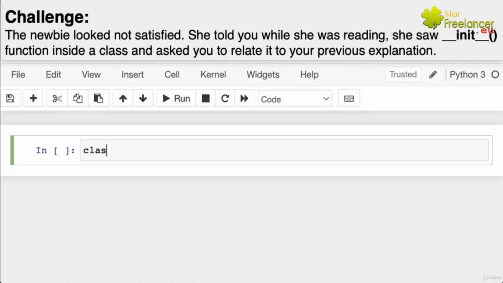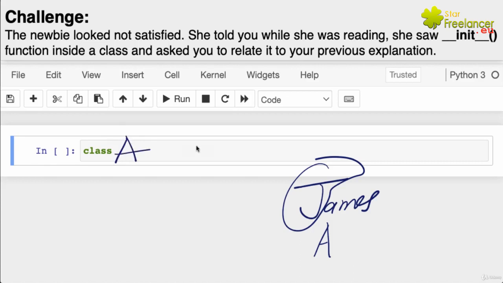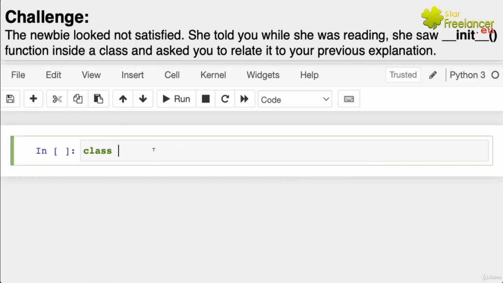Okay, now let's see. This is another class. Remember, when you want to give a name to a class, just like your name, start with a capital letter. If I want to call you now, if your name is James, I'll write J. James. This is always a capital letter. If I want to call you Anthony, I start with capital letter A. The same thing with class. All classes, you start with a capital letter. So if I want to create a class called Car, you start with what? Capital letter.